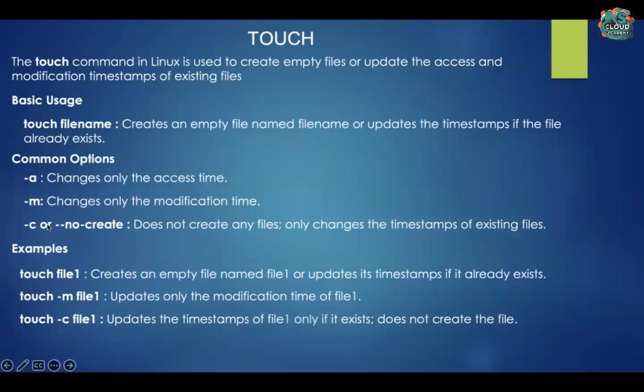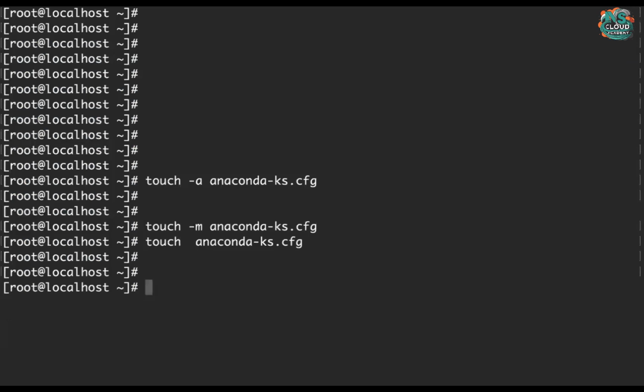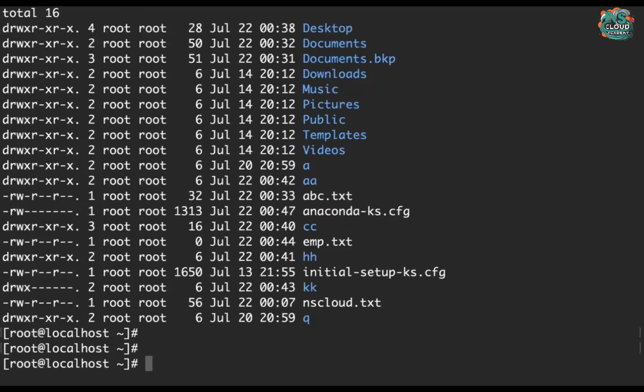Now, -c does not create any file, it only changes the timestamp if the file exists, right? Let's suppose here, ls -l. So it's touch space hyphen c.